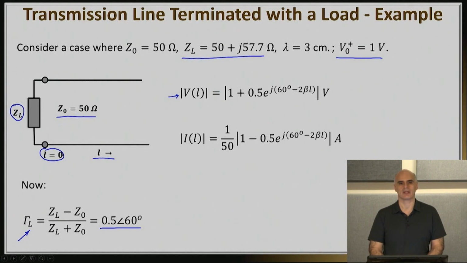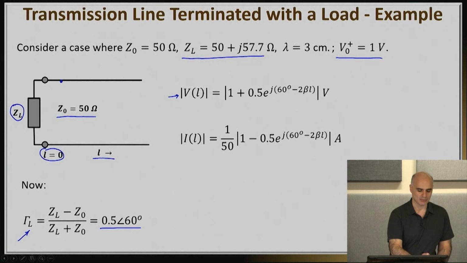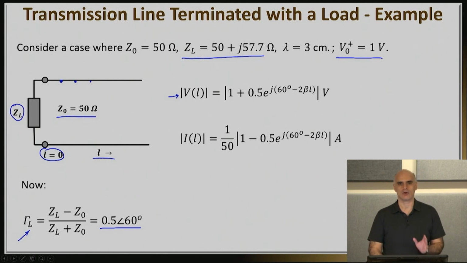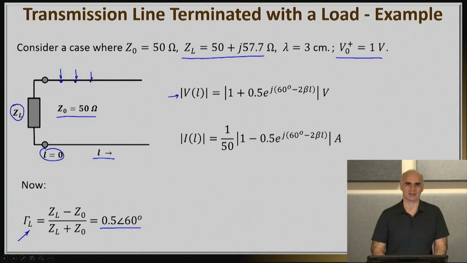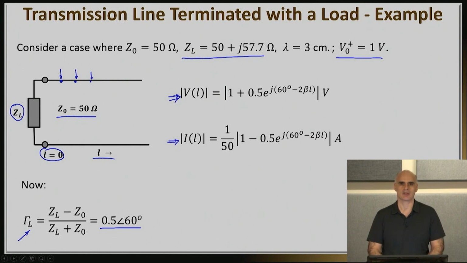Again, you should really recall that the voltage at any point along the transmission line, for example at this point or this point or this point, is always a function of time. So of course, at any of those three points, it will oscillate as a function of time, and it will be a sinusoidal signal. However, the magnitude at each one of these points will be different. So if you would like to know the magnitude of the voltage at each and every single point here, then you have to use the expression I'm giving you right here. And similarly, if you would like to learn the magnitude of the current that flows at every single point along the transmission line, you have to use the expression right here.